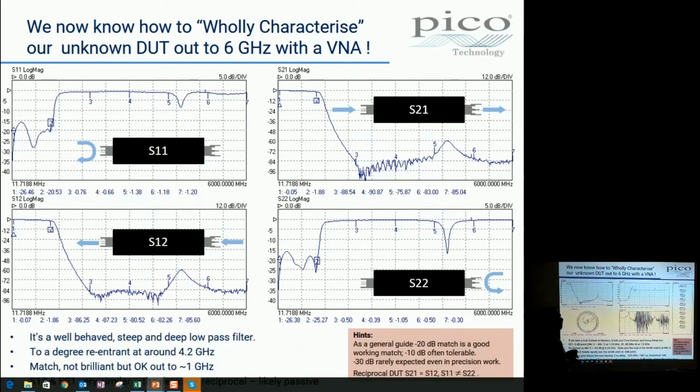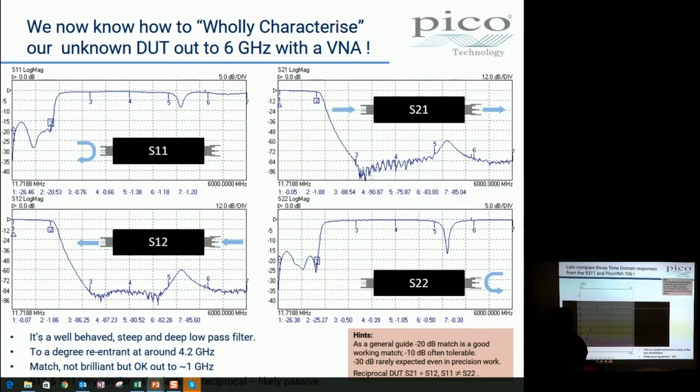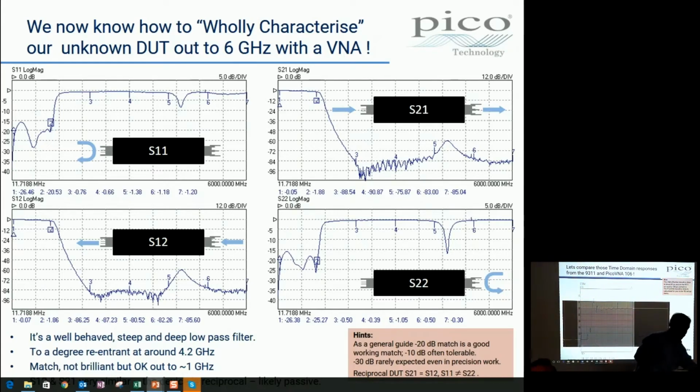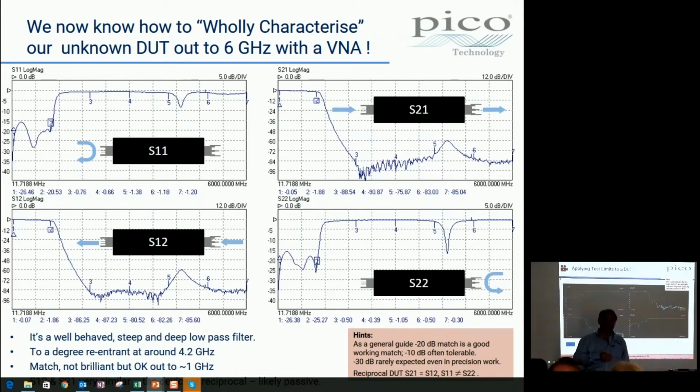You can only have one time domain channel at a time, so you can't do them all at once. You'd have to do channel by channel if you're going through them. And I thought, well, I'm a real devil for doing this. I thought, hang on a minute then. How good is the match between what the 9311 thought of this and what we think of this setup? And so you would be able to change them for your particular filter.